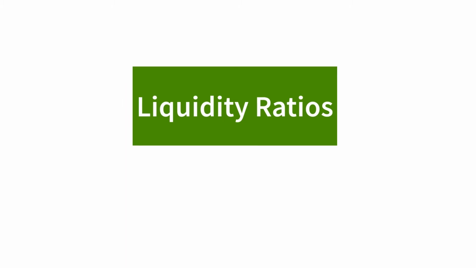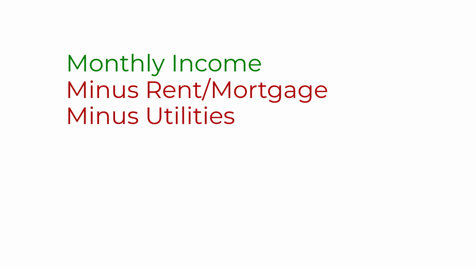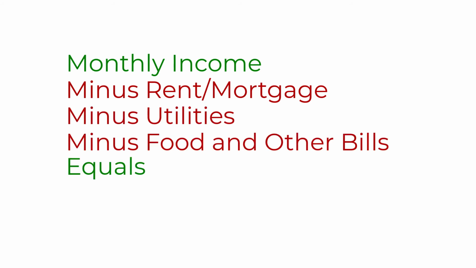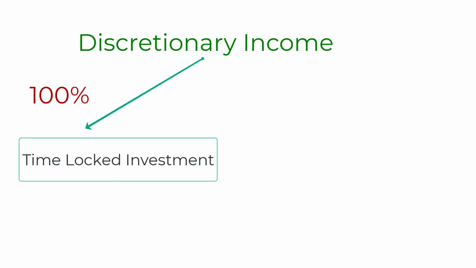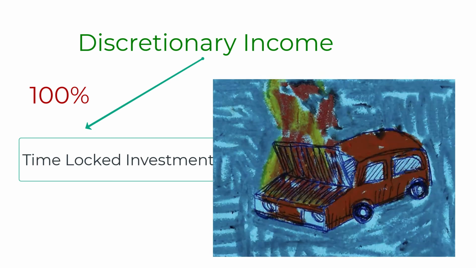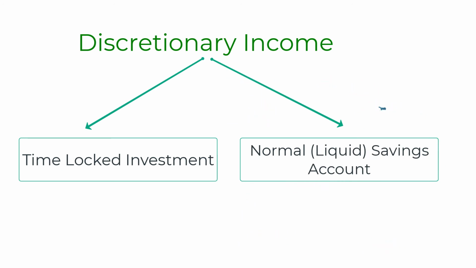Think of it like this. Each month, after you pay your personal bills such as rent or mortgage, utilities, food, etc., what you have left is discretionary income. If you put 100% of your discretionary income into a 401k or an IRA, you usually cannot access that until you retire. Now, if your car breaks down and you need a quick $2,000 to repair it, you cannot withdraw that from your retirement account. If you have money set aside in a normal savings account, however, then you can. This example illustrates why you need to pay attention to the liquidity of your company.